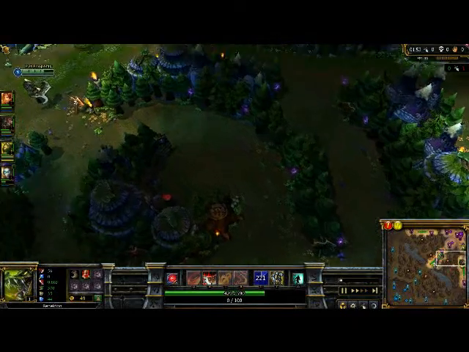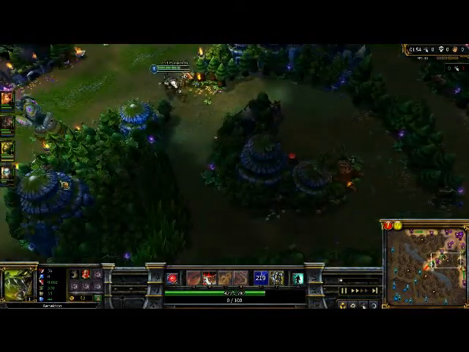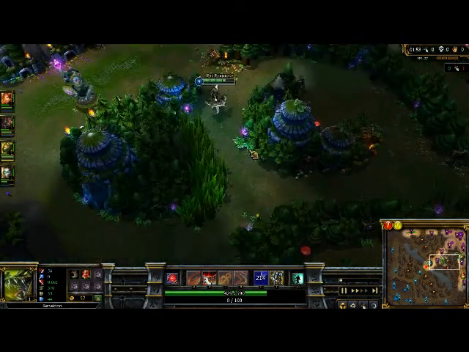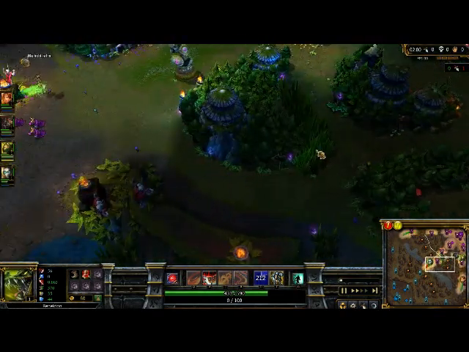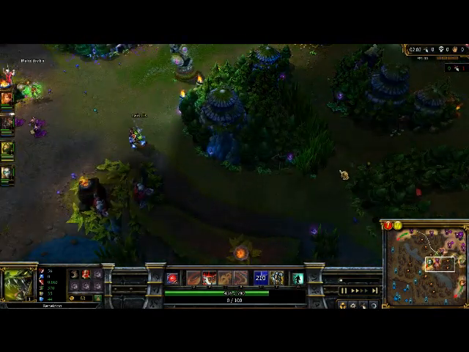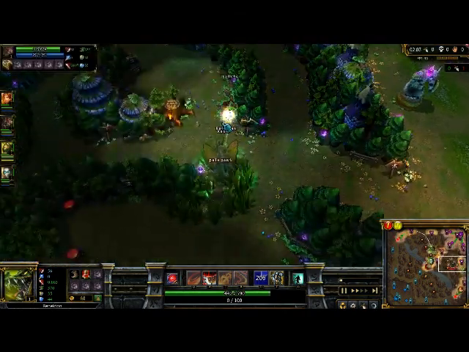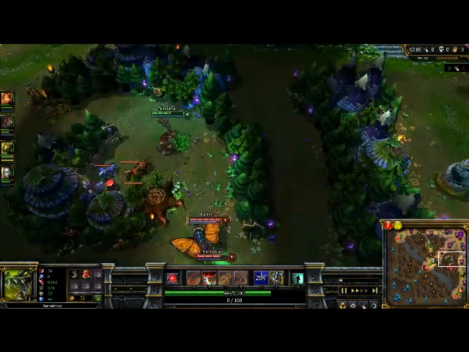My friend doing a bit of an interesting clash there. Not really sure why he went round that way instead of round this way. But as you can see, they forced us away from our blue. We can't get our blue, well, at least at the moment, which means that the jungling pattern, because it's quite a precise pattern, jungling, isn't working.